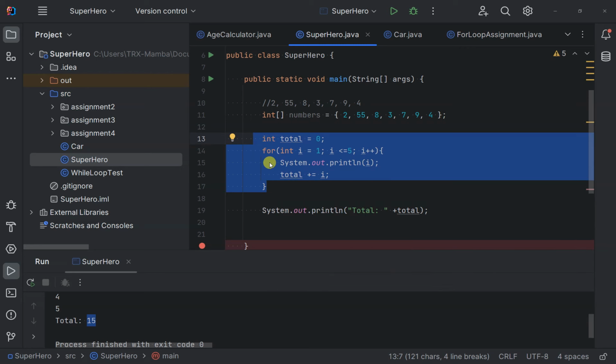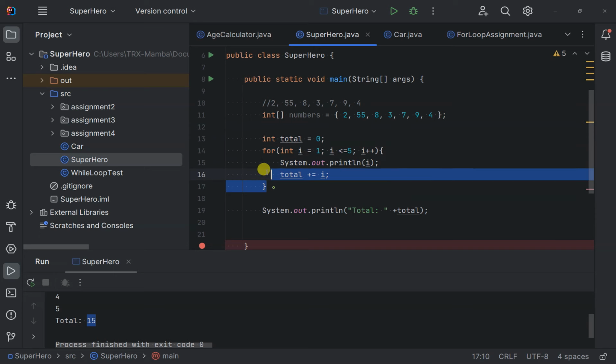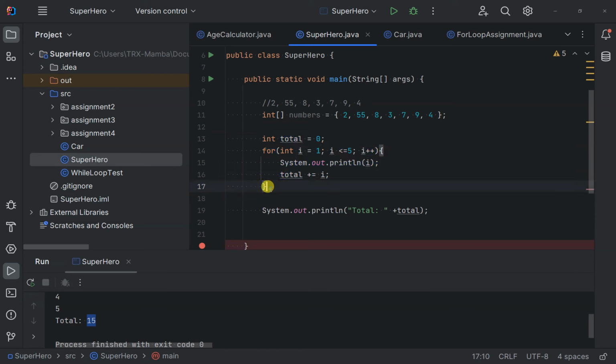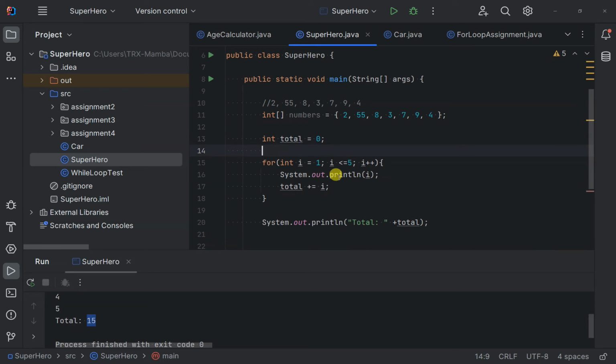Great. This is something similar to what we are doing, but remember, the only difference now is we are putting all our numbers in an array, in a collection. So we just have to do three things. First of all, the total. We have a total that's going to hold the total of everything we want to add. Secondly, we want to loop; in this example, we know we want to loop the first 5 numbers.